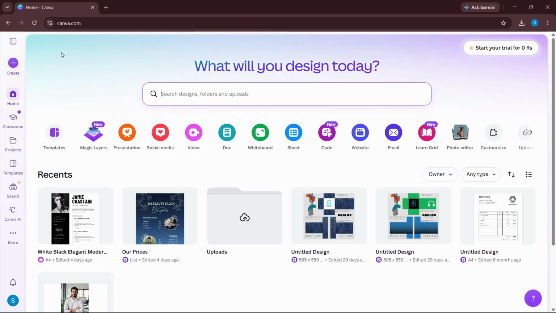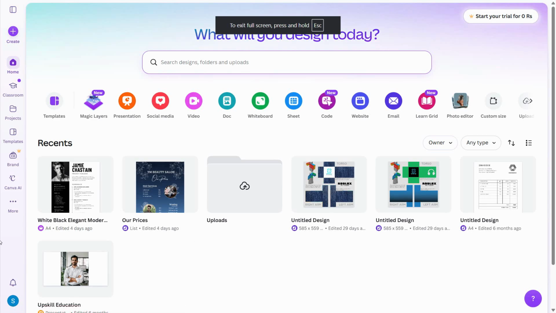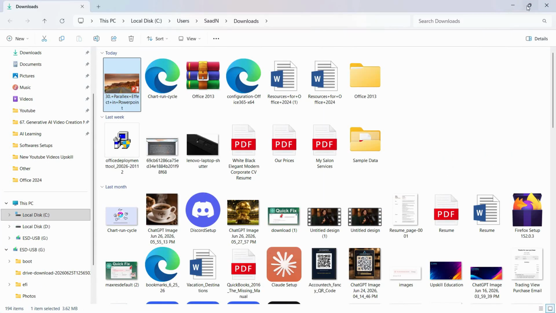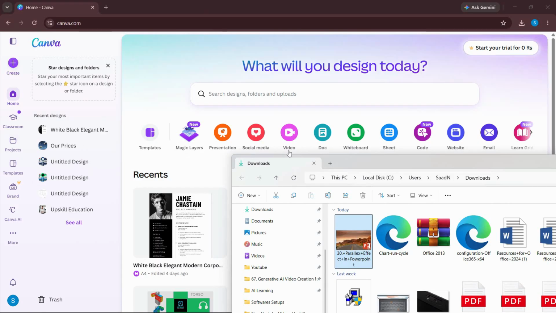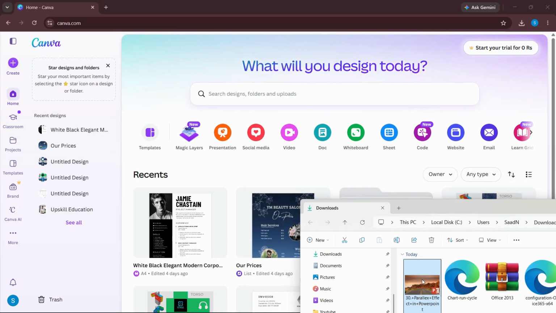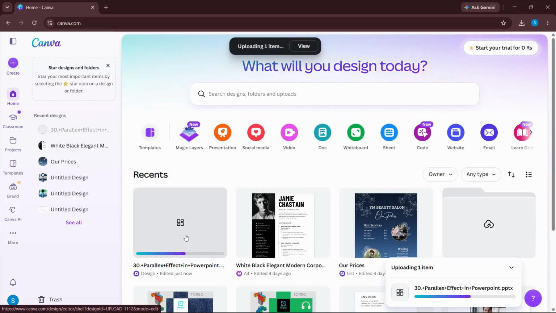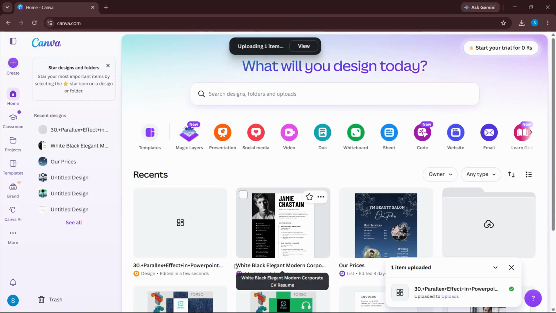And after that, we log into your Canva account and hopefully you can use it in the free version as well. So I just quickly sign in with my Google account. And to upload the PowerPoint presentation, all you need to do is just open it up. And if you're on the home screen, you just drag and drop it on the home screen and this will copy it right away in the recents. As you can see, it's copying it right now.